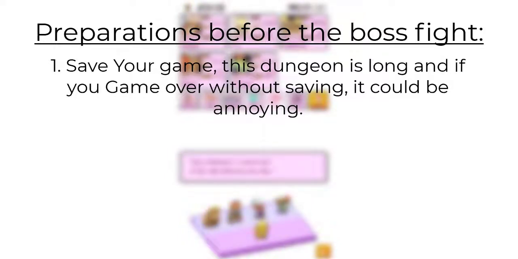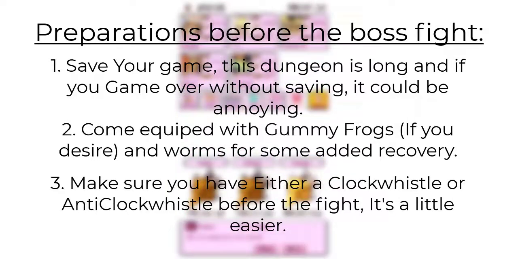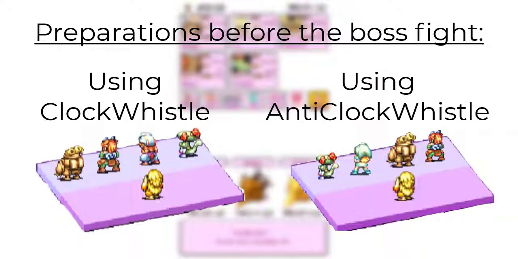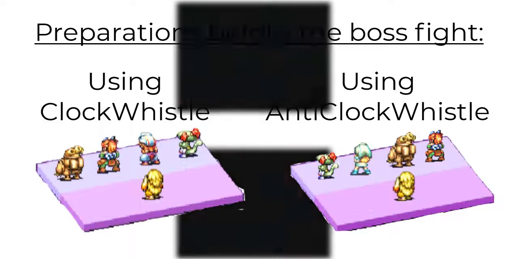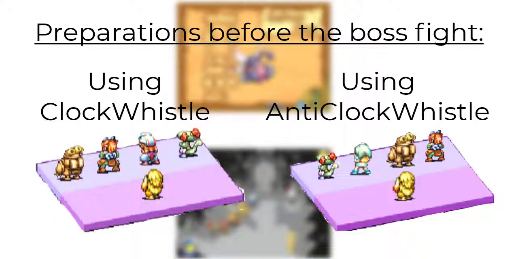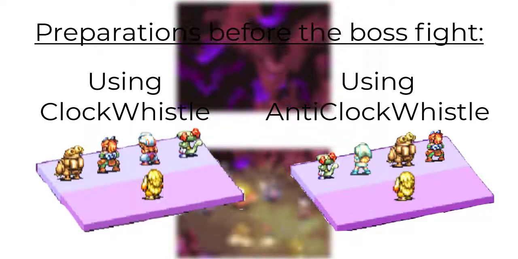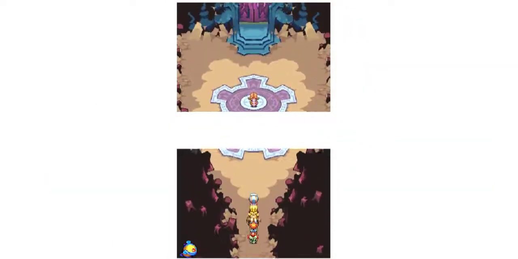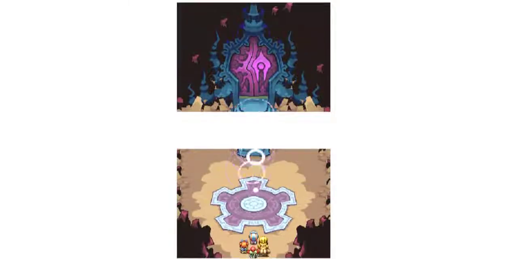Before talking to Sorbet, come equipped with lots of gummy frogs and worms, and at least one clock whistle or anti-clock whistle. And make sure your team is set up like this specifically. Make sure Lass is on either the left or right side in the front row, depending on your position if the whistle goes off. So this one if you're using a clock whistle, and this position if you're using an anti-clock whistle. If you're all set and prepared, step forward and meet Celadon and Sorbet, where she immediately teleports away.